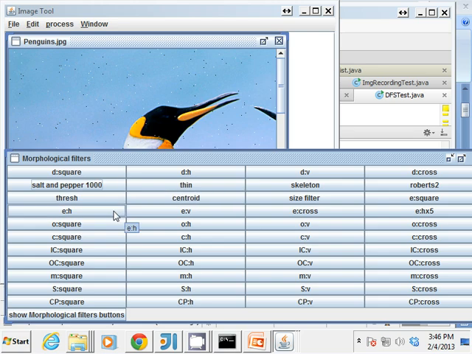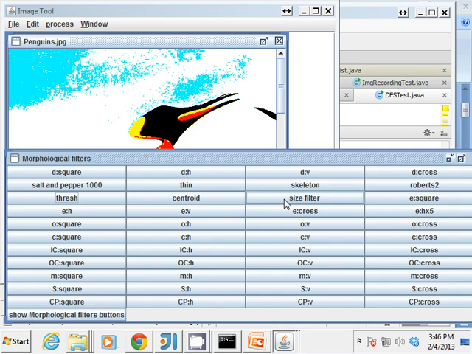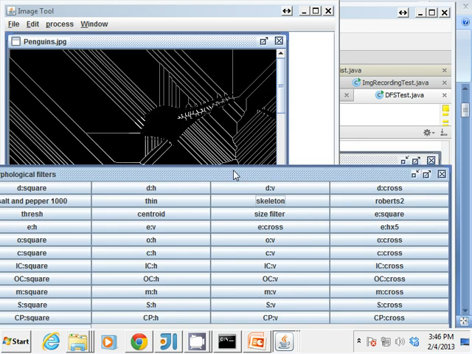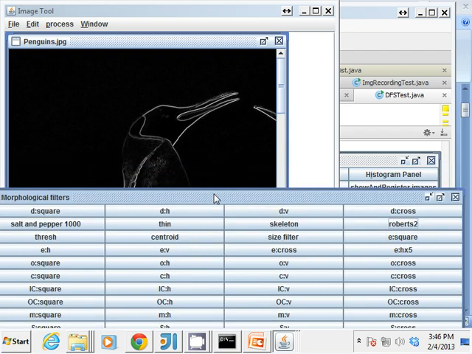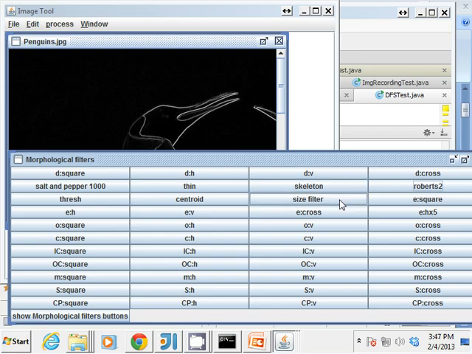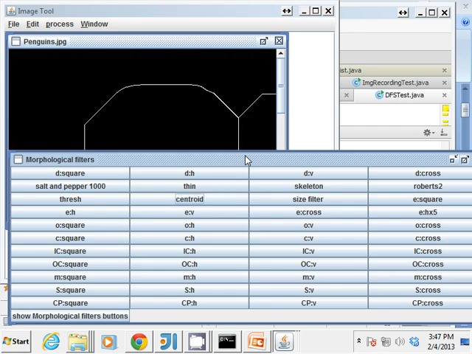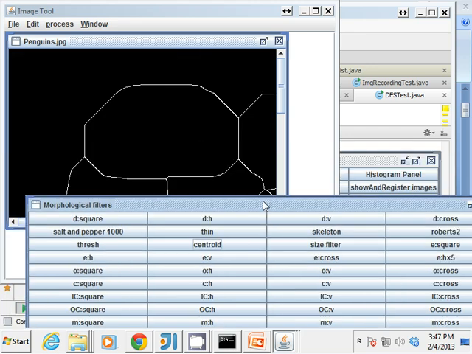There's probably thresholding in here, and skeletonization. That's going to take a while. I probably need a dialog box for that, right? Yeah, I screwed it up. Yep, there it is. It worked. Roberts filter. That actually looks pretty good. That's a decent edge. Centroid. That takes as long as skeletonization sometimes. Yeah, there's the centroid. So there's all kinds of interesting.